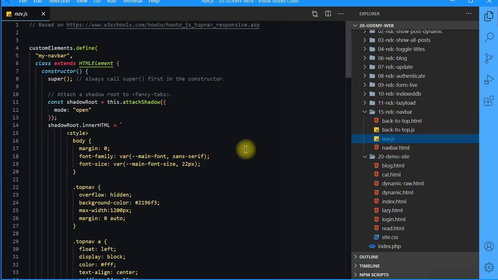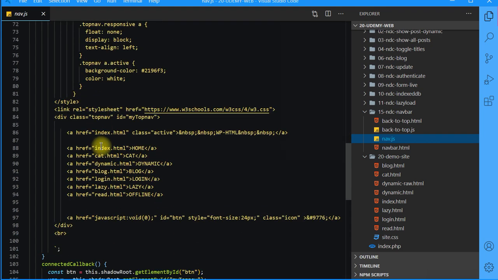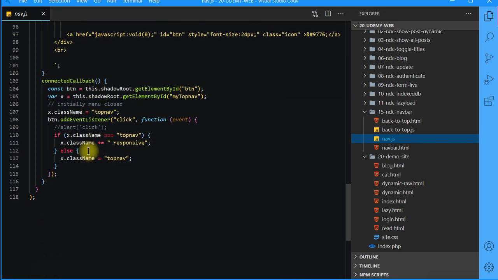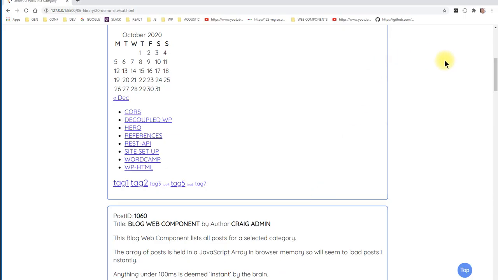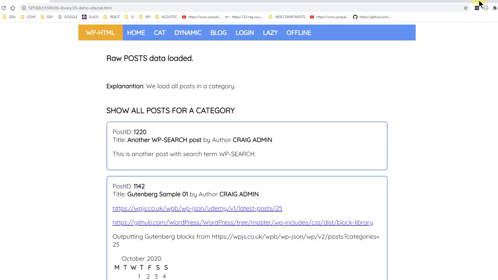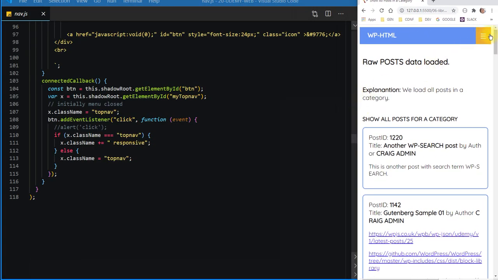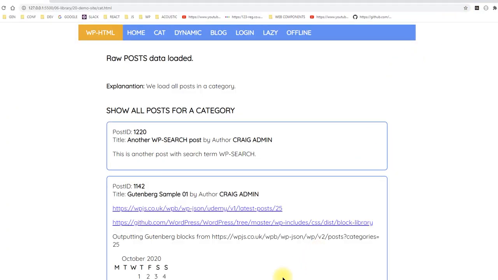basically I just copied and pasted from here, menu bar, put it into the shadow root, inner HTML, scrolling down, copied all of that, and then basically on the connected callback follow the script that they had on the page, and this now produces this responsive mobile app menu screen. So if we just bring that down, we can see. So that's the way that we can just make UI components.